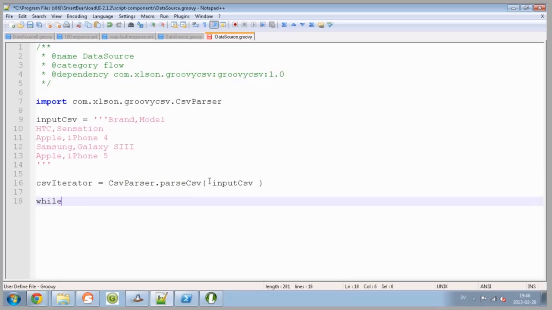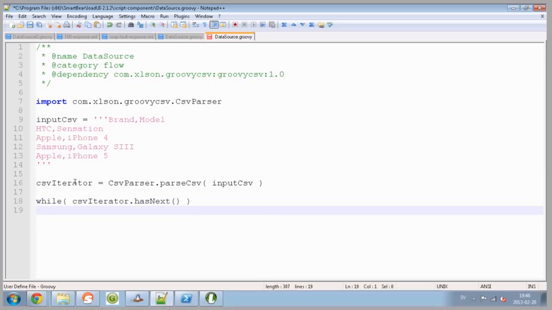So I'll do a while loop to use this iterator. So CSV Iterator, while we have a next line. Obviously this is a set of lines.